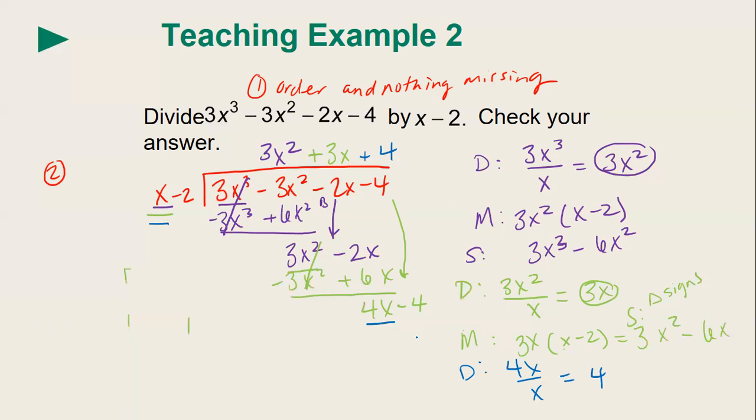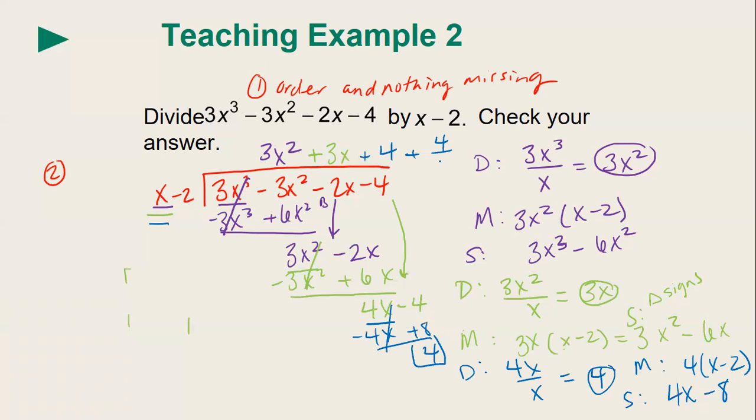After we divide, we're going to multiply our quotient times our divisor. So what is 4 times x minus 2? That gives us 4x minus 8. Then we're going to subtract, and subtracting means I'm doing what to this? Changing its sign. So I have -4x and positive 8. And I'm left with just 4. And I can't do anything with that. So remember how back in the day you would write R4? You don't write R4 anymore. You write plus the remainder over what was your divisor.